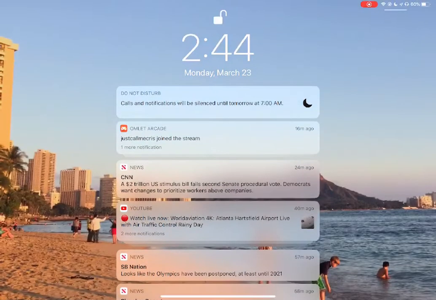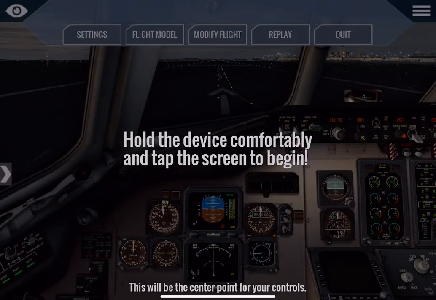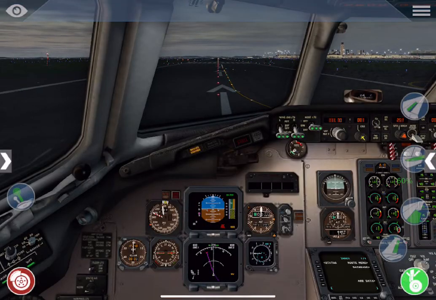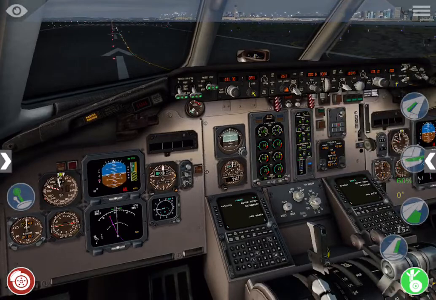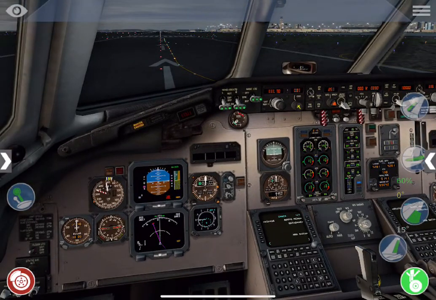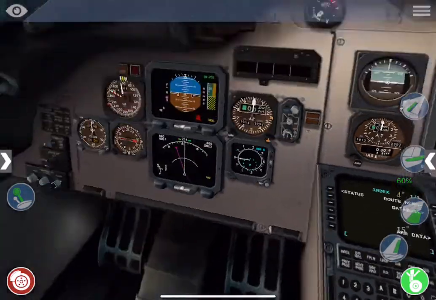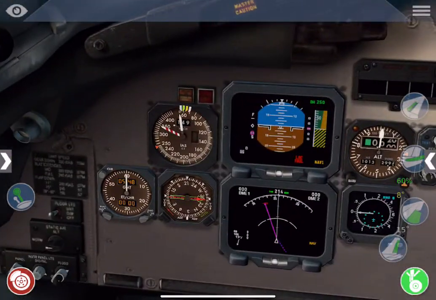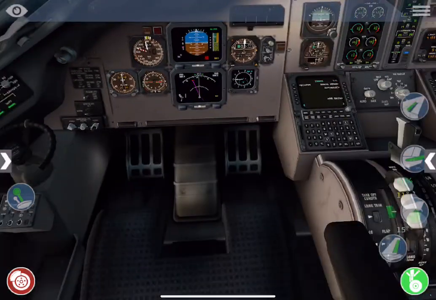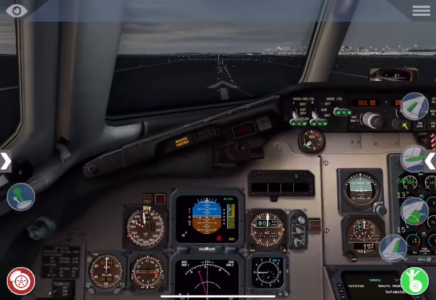Yep, indeed. Okay, 319 switch. All right, so give me flaps 15. Where does that think we're going? Present position. The auto land on this thing is nuts.